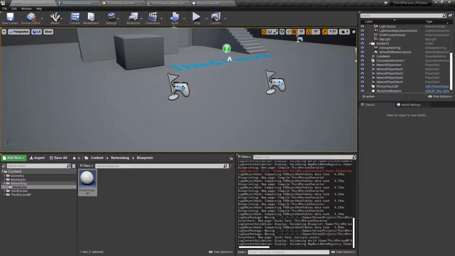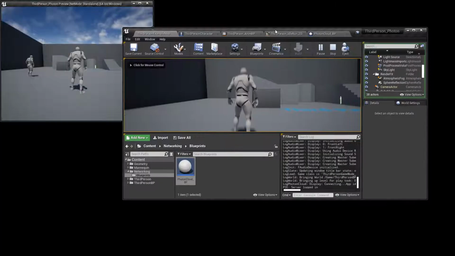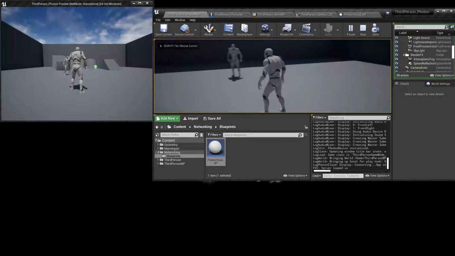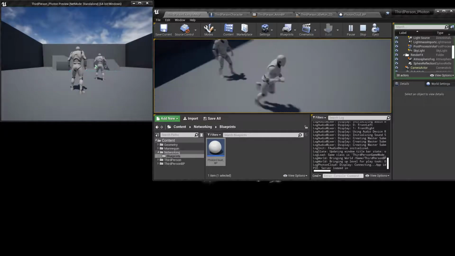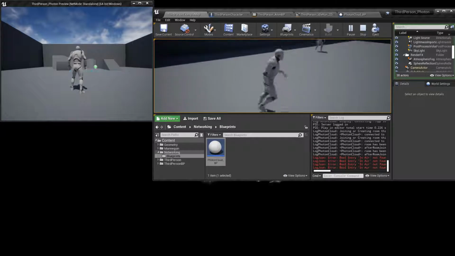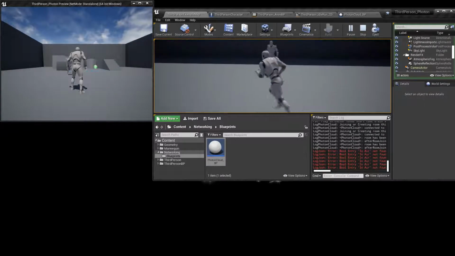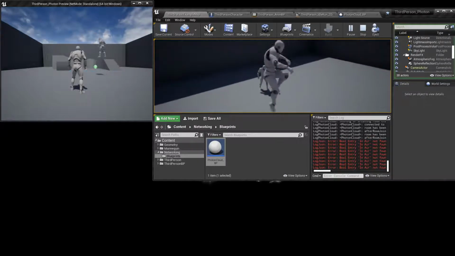Let's check. So I can see that if I move, everything is working. But there are some problems, right?